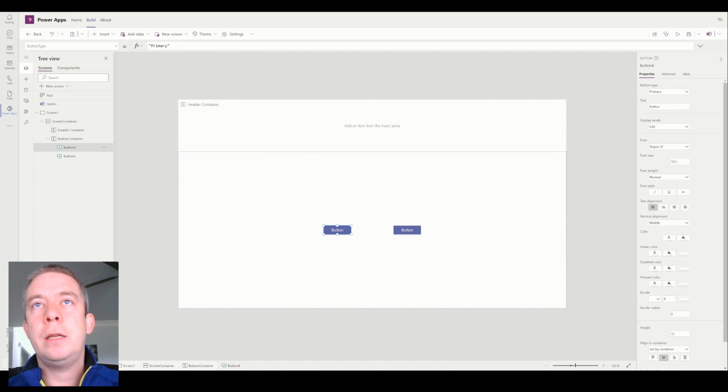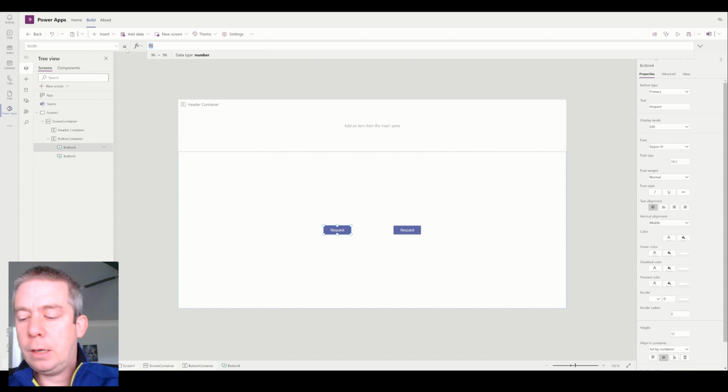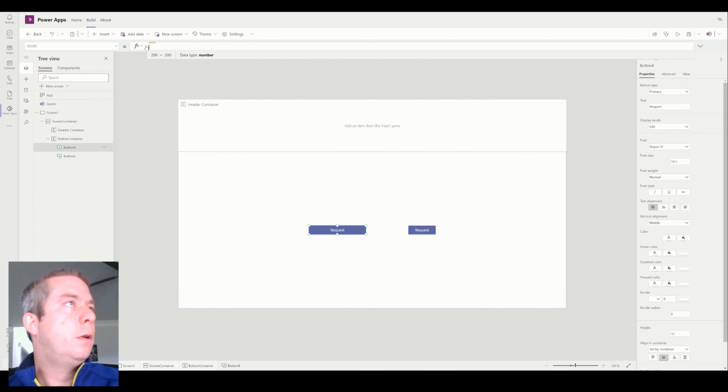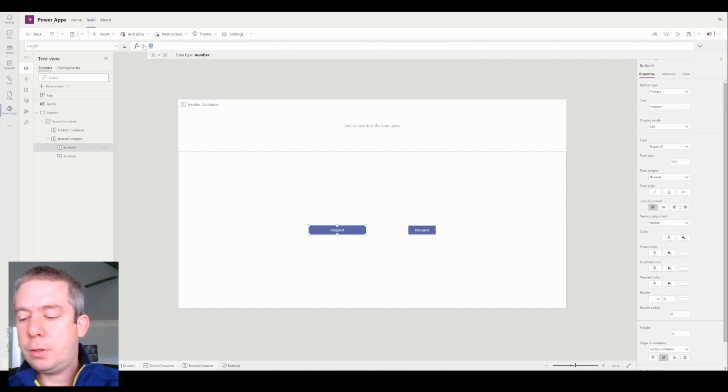And this button is going to say request. And I'm not sure what yet. We're going to have 2 different types of requests. And I want my buttons to be a little bigger. I feel like that's too small. So I'm just going to manually do this. I'm going to go down to width and we're going to say 200. And also want to change the height. I feel like it's too thin. So height, we'll change it to 75. What do you think? There we go.